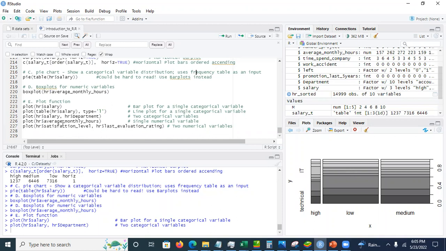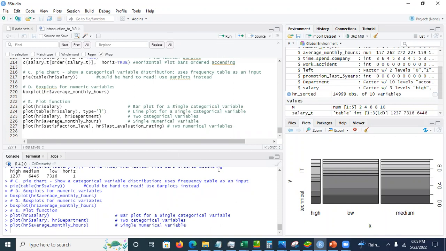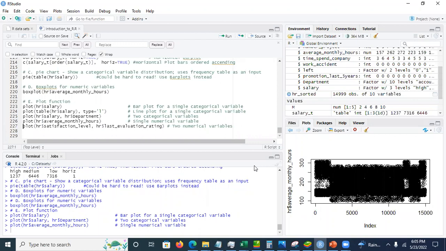And here I want to check my average monthly hours, right? Okay, now, so we did that, and this one has two numerical variables, right?